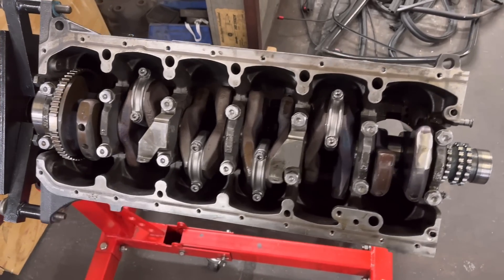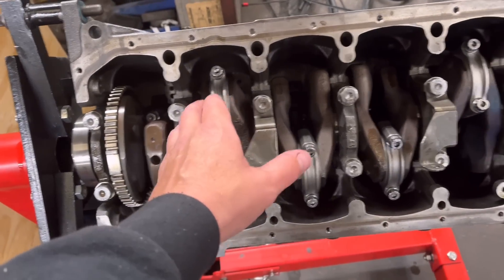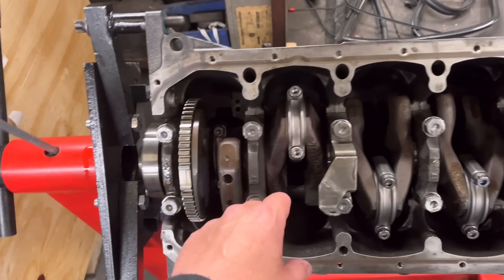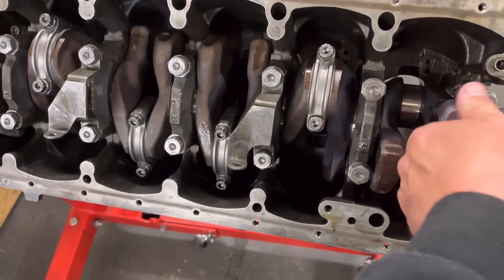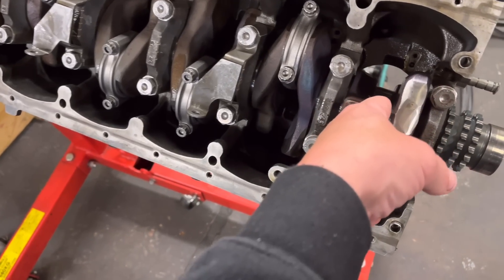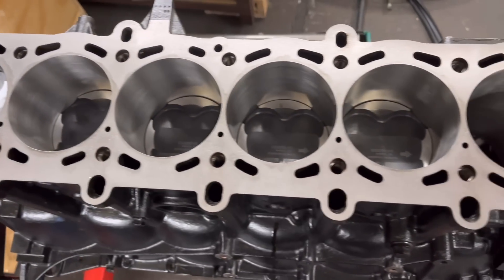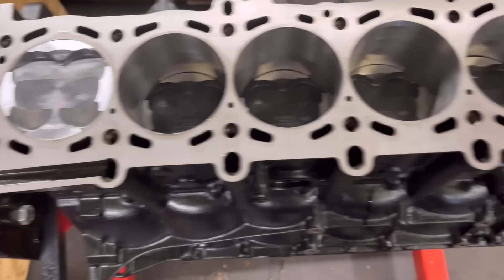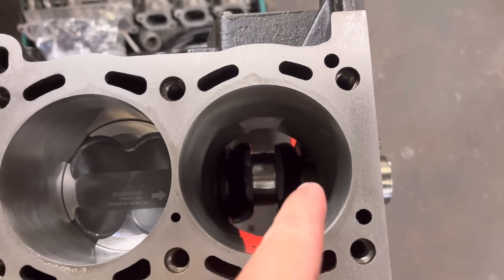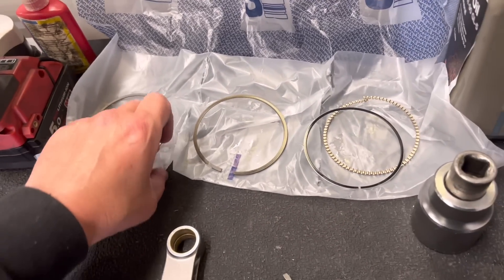So guys, the S54 - you can see now we've got the crank in, most of the rods only one rod to go in. We've yet to torque these big ends up, they're all greased up ready to torque up. You can see it still turns absolutely fine by hand. Obviously we've got to torque it up - so what we do when we're putting these pistons and rods in, we put the journal that we're doing up to the top on TDC. You can see there all the pistons are in, looking absolutely lovely if you're into that sort of thing. You can see the journal's at the top and what we're going to do is go over and put the piston on the rod. I'm going to show you how to do that and also the rings on the piston - I'm sure I've shown you this before.